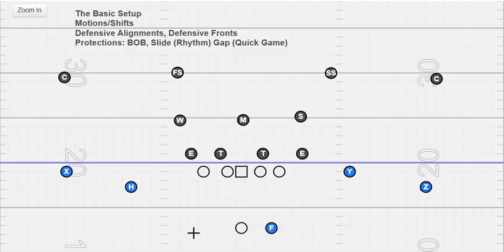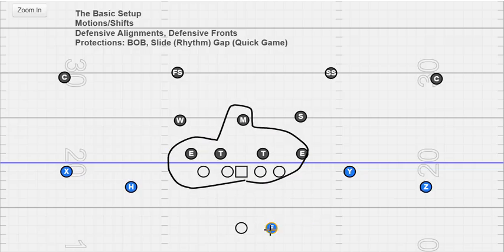Big on big is very simple. All it is this. My big guys have the 4 down guys plus the mic. Well, we know this is the mic, so here we go. These guys have those guys. And now my back will probably go to the side, right? And take him. Can't take both, right? I know it looks really good on the board. Hey, let's have him take both, but in reality, he can't block both guys, right?